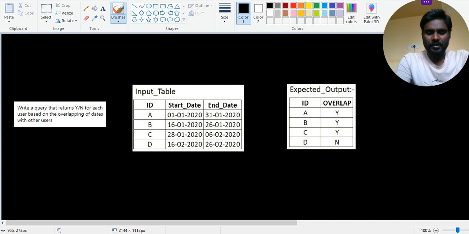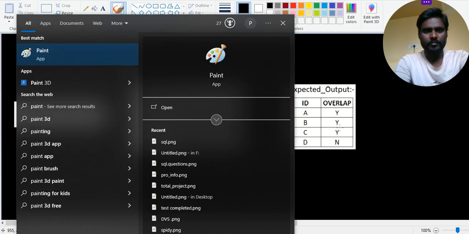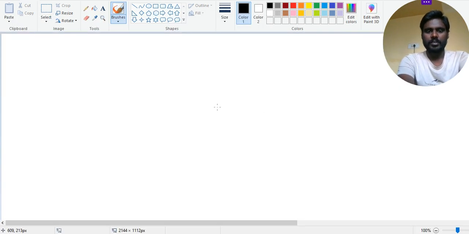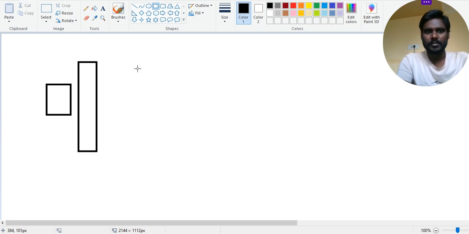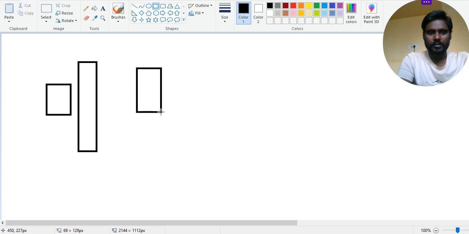Okay, let's analyze the situation here. I'll take one more sheet, because what I am observing is the overlapping of these dates. For example, four scenarios will be there.